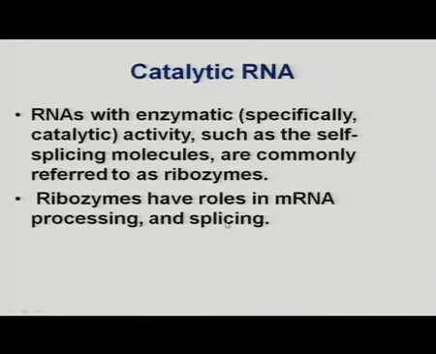The last but not the least, catalytic RNA. Catalytic RNA means the RNA which catalyzes certain biochemical reactions, and this catalytic RNA is called ribozyme. This ribozyme will catalyze certain reactions. It does not require any protein or any enzymes for any activities. That is why they are considered as catalytic RNA.